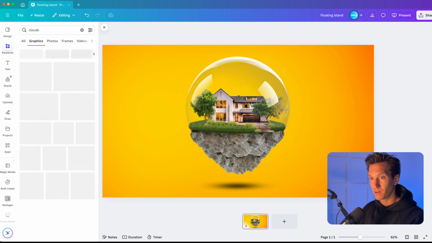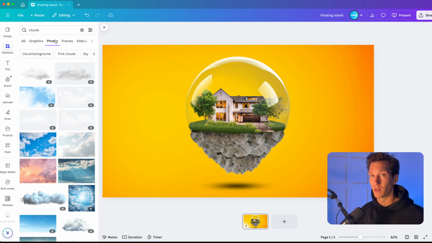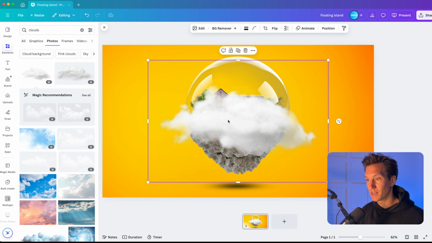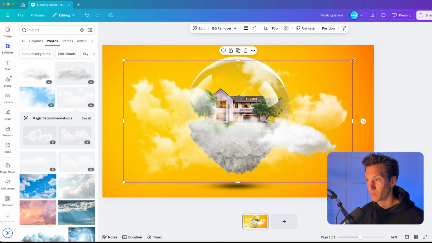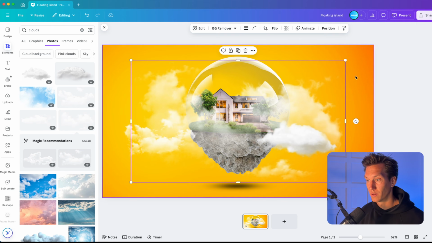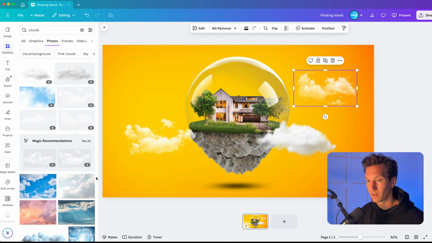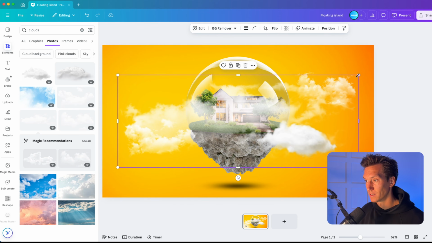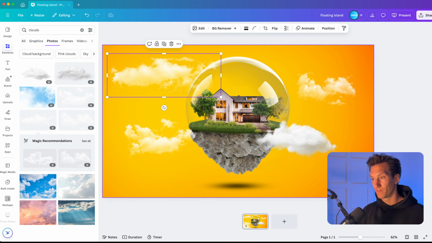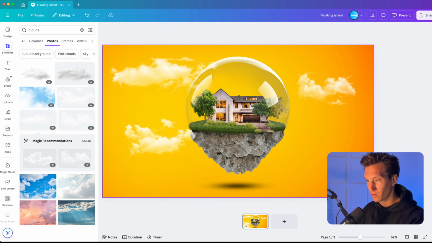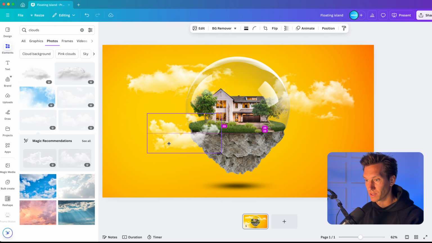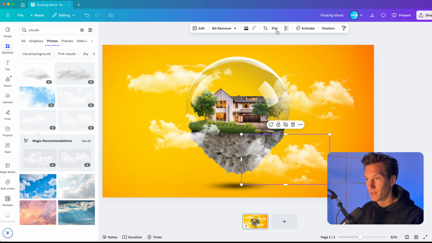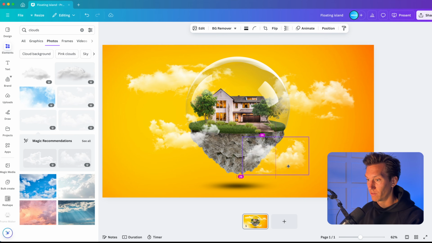Now we're going to look at the finishing touches, and for that I'm going to add some clouds. So go to clouds and then go to the photos, because we want the realistic ones, the PNGs without a background. Sometimes they're hard to see, but you can just select a few and add them on your page. These ones are quite harsh. There are also ones that are a bit softer, like this one, for example. And with the magic recommendation, you'll get quite a lot of variation. So you can add a few on the slide and then pick whichever one you like best. I think I'll go for the more subtle one. This one's a bit too heavy, so I'm going to get rid of that one and then increase the other ones and spread them around your design. You can always create copies and flip them horizontally to have a variation.